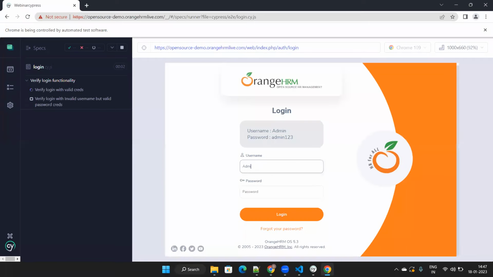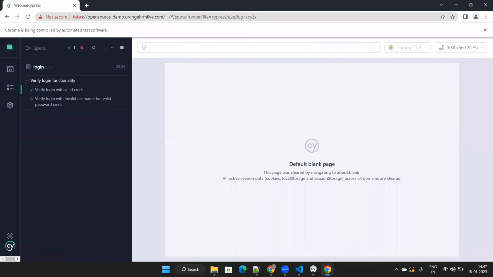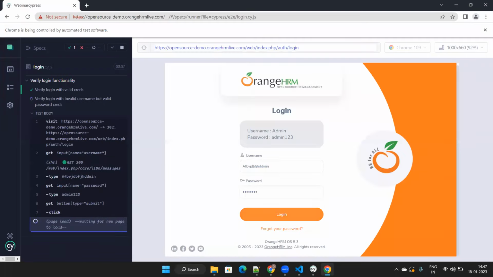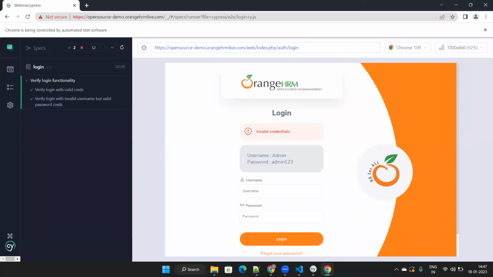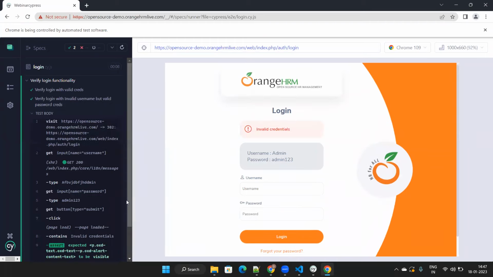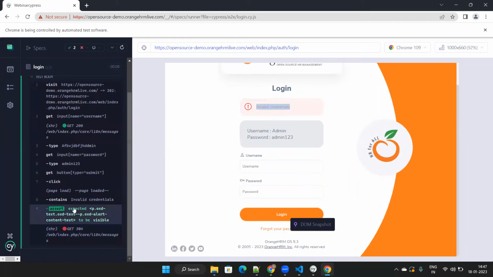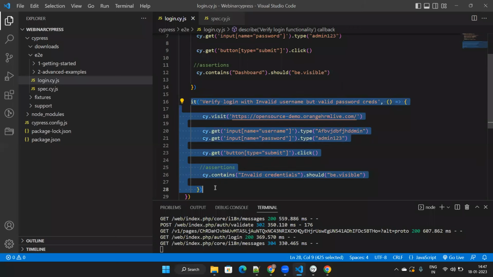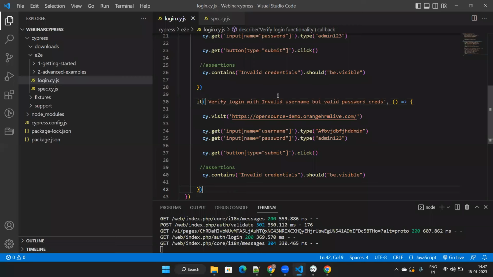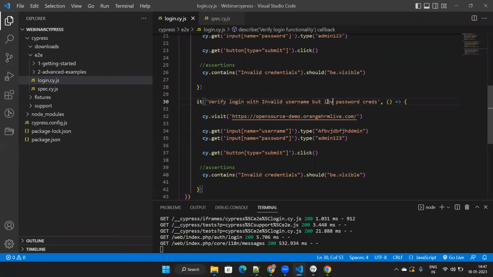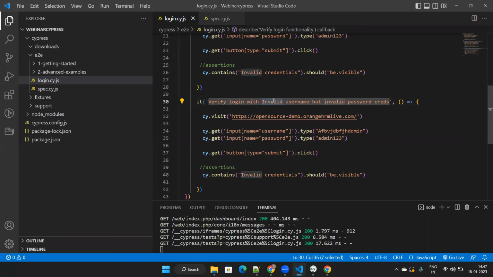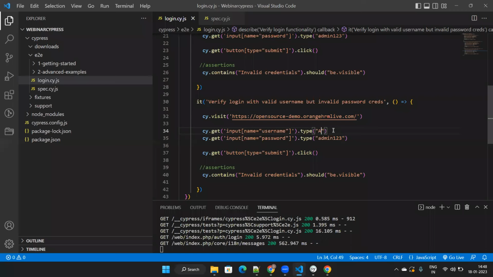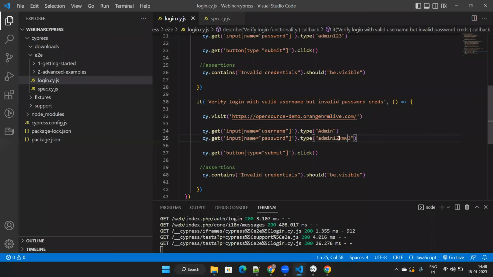Now you can see here, two test cases are there. First test case verified. Second test case, entering the wrong username and correct password, verifies whether the invalid credentials error message is displaying or not. Verified. In the same way, one more negative test case. You can give both wrong, simply invalid username and invalid password. Or you can give a valid username and invalid password. So valid username is admin, but the invalid password is this one.